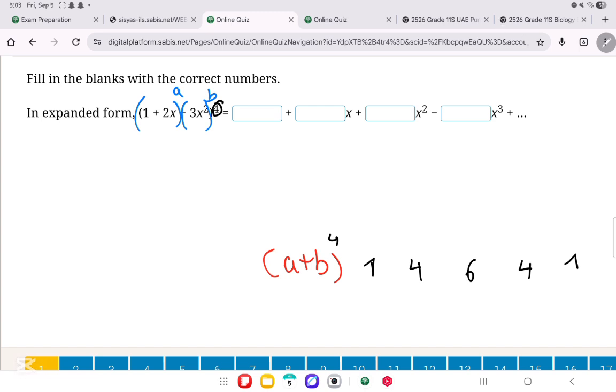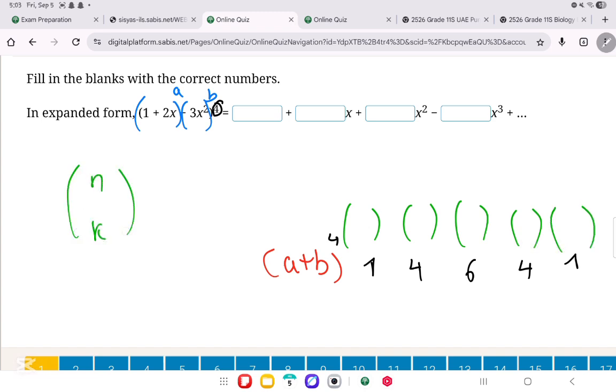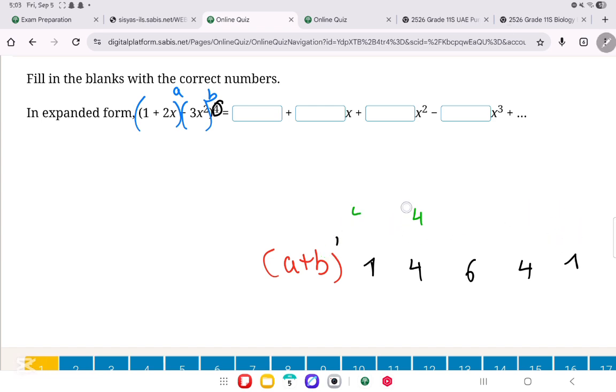Now, what do these represent? These very simply represent the combination. Each one of them is a combination, right? Always in a combination, nCk, the n is the exponent. So it's 4, 4, 4, 4, and 4. Now, the k will start with 0 and end at 4. So it's going to be 0, 1, 2, 3, and 4. So each of these represents the combination of 4,0, 4,1, 4,2, 4,3, and 4,4. This is just something extra for you to know why we do Pascal's triangle.